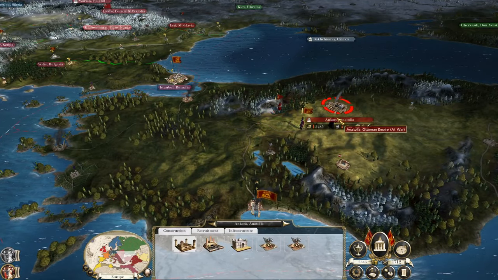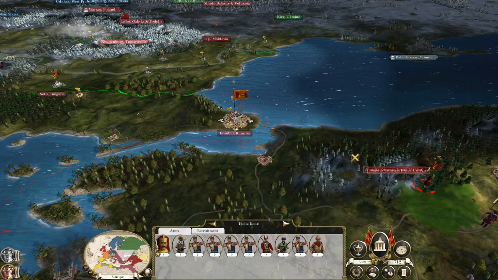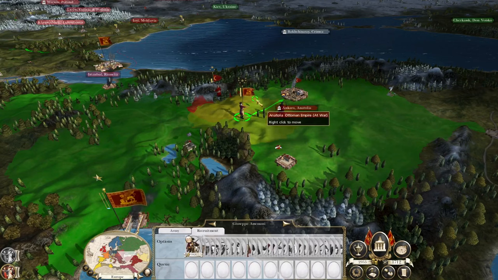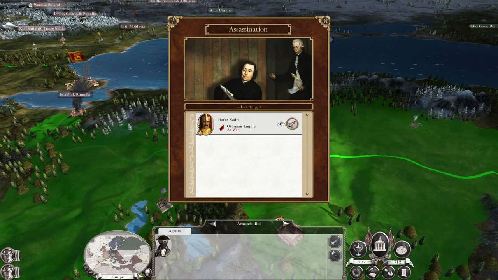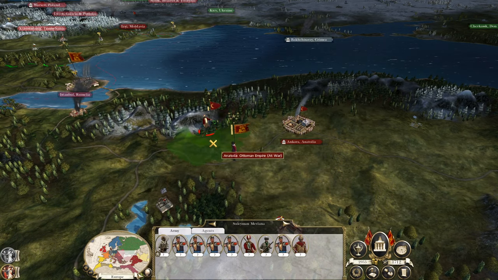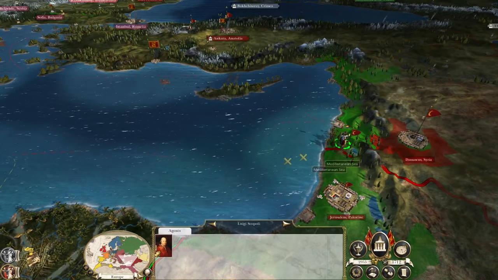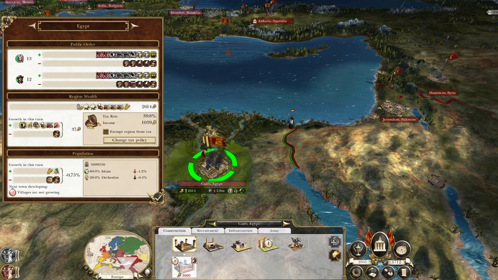You are very annoying. Although we can't demand the settlement surrender. Recruit some conscripts to help hold Istanbul. My agent's going to try and assassinate this general. Got him. So we are going to fight a couple of really important battles here at the minute. Get my agent over here to Cairo to start converting the population to Christianity.